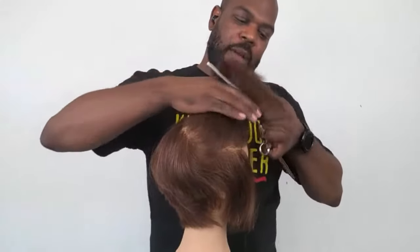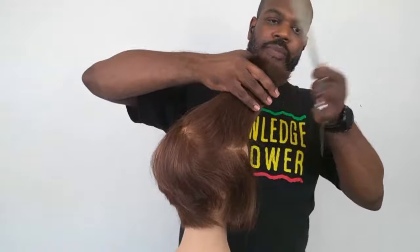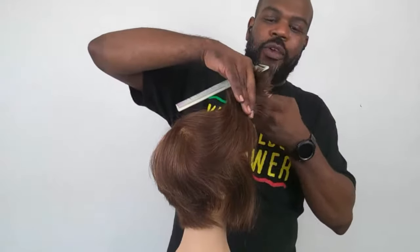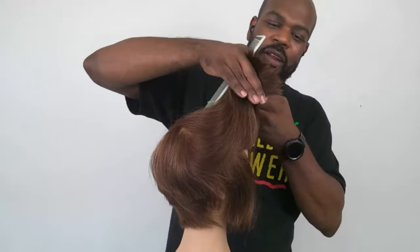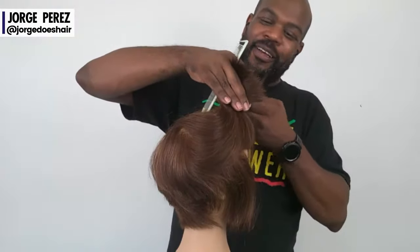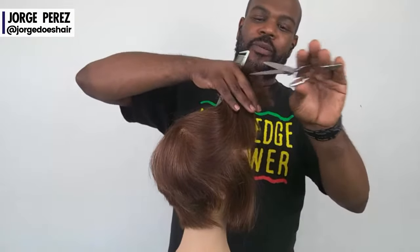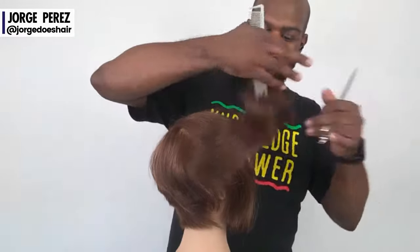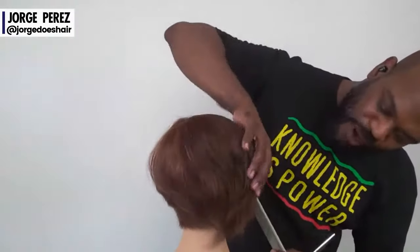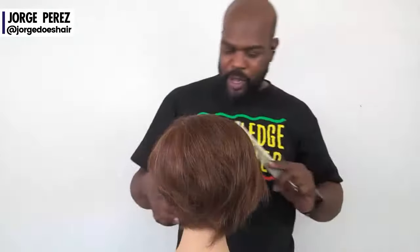So I'm picking it up again. There we go. Now, most of you are probably asking while you're seeing this, have you cut your fingers? Yes, I have. We're in a safe place, guys. It's part of the journey of learning. I like to shake it a bit just to see how the shape is coming out, if the hair is moving the way I want it to, and it has those beautiful shapes and things that I like. If they hold out, it's even much more fun.